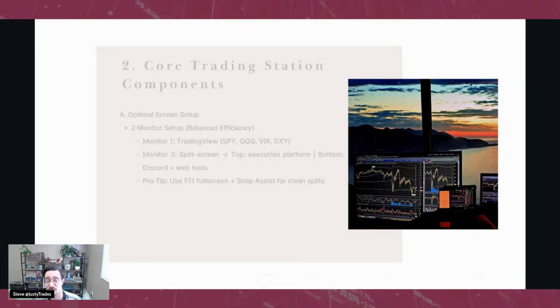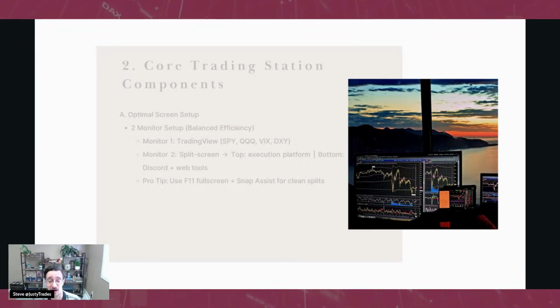They're both free. With TradingView, you need a subscription to have multiple charts. So that's a caveat, but personally, I found it worth it. So we have our charts on TradingView or maybe Thinkorswim. And then you have your other monitor split for a couple different things. You want a little dedicated space for your execution platform if you have two screens. And you also want to have some other stuff up. I personally trade in my Discord community a lot. I know a lot of other people have their own communities or are part of one. And it's really, really useful to get that information fast. So for me, on my third monitor, I have that Discord always up on half of that monitor and my execution platform on the other.